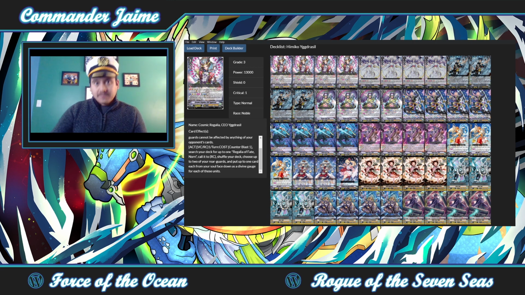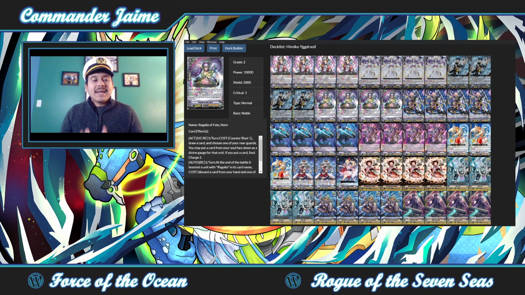Now, what does Norn do? Norn has the amazing ability, with the second skill being the amazing one. A Regard Circle once per turn. At the end of the battle, this unit boosted a Regalia in its card name. You can discard 1 card and also give up one of your Divine Gauges. Restand the boosted unit and give it plus 10k and minus drive check 1. So this makes anything with Regalia a restander.